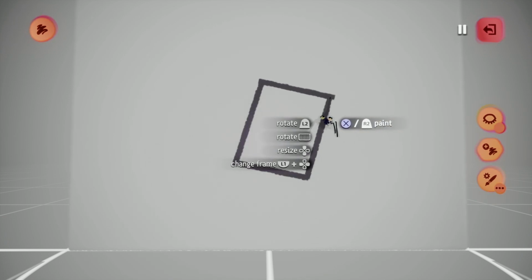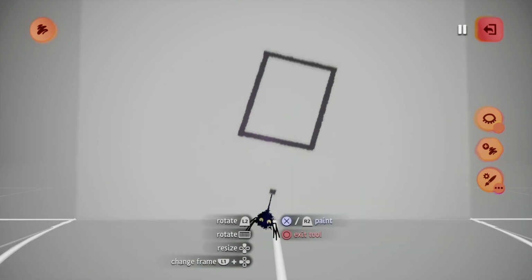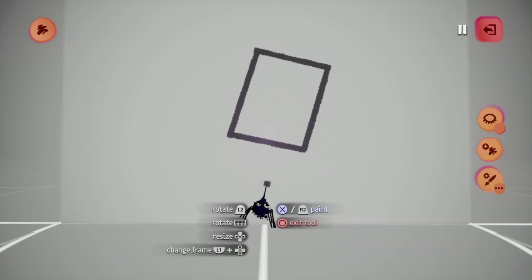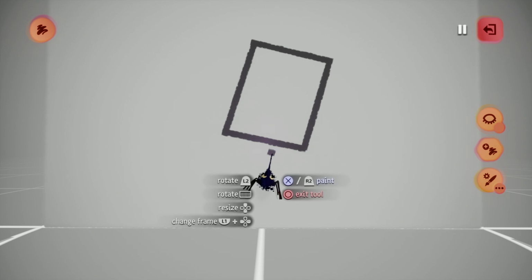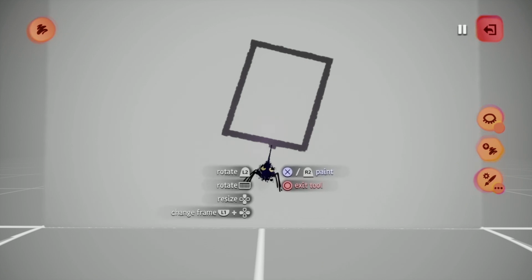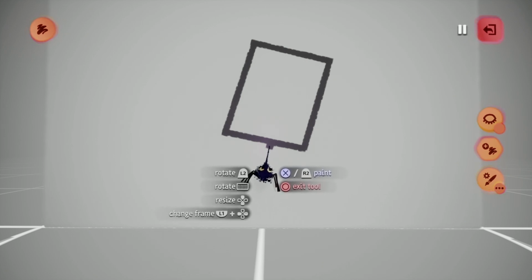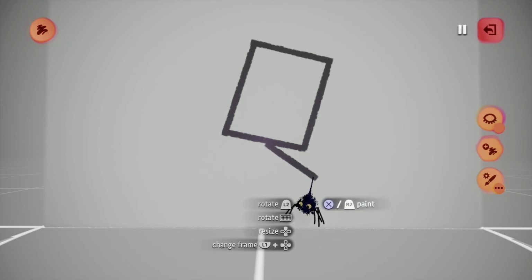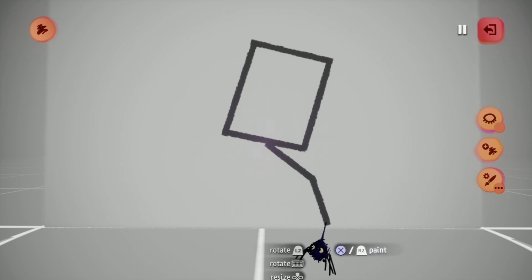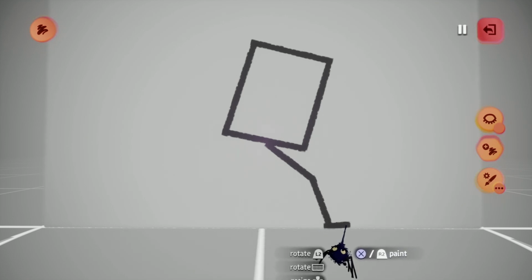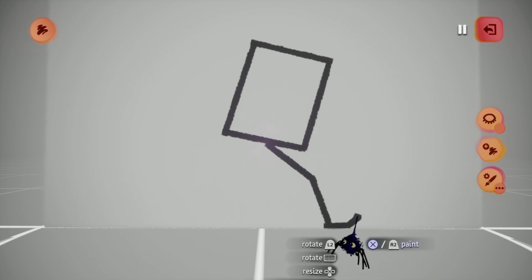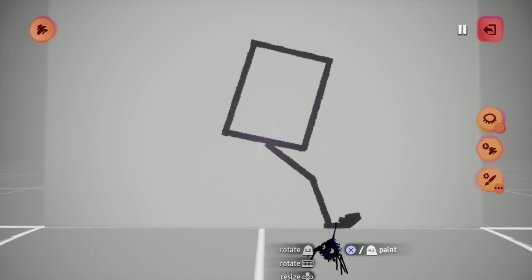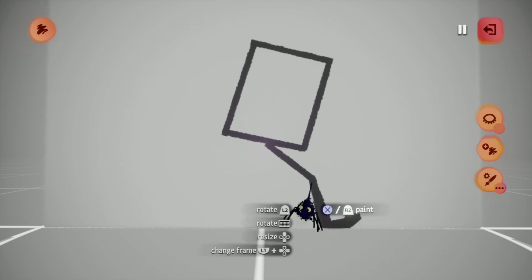Just going to do a block, and we're going to give the block arms and legs. I'm going to start with an important frame in the animation, which I'm sure has a professional term, but I don't know what it is right now. I'm just going to call it the spread or the stretch.